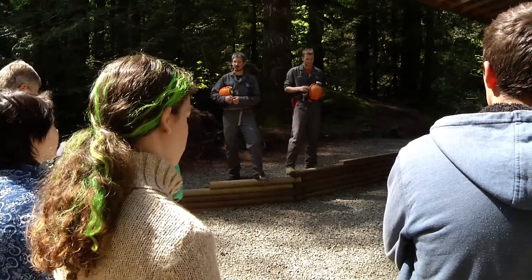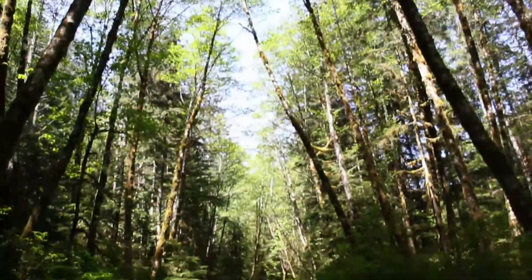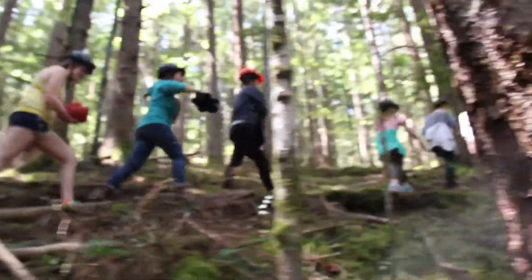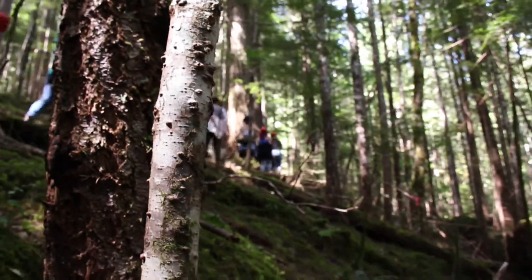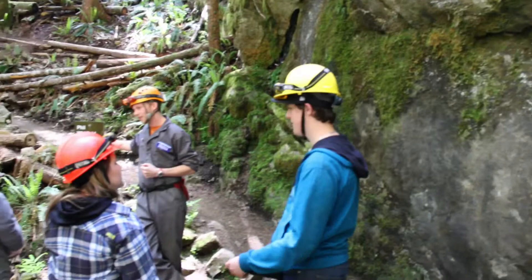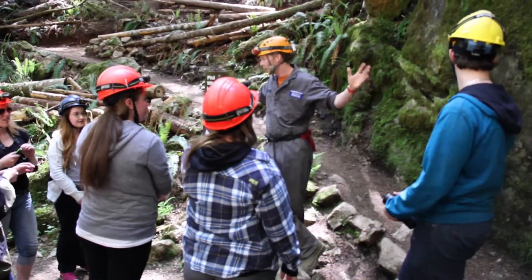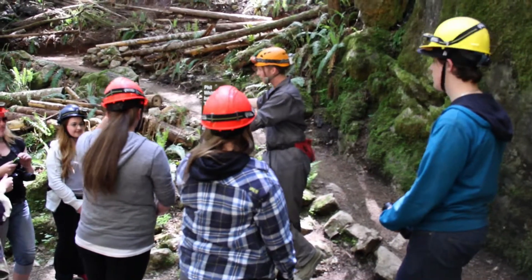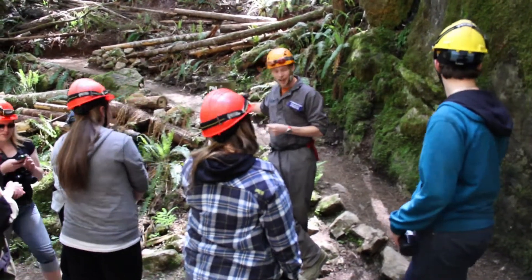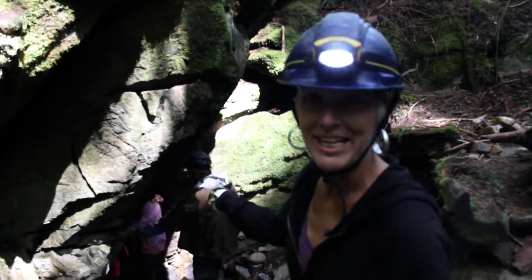Armed with a safety briefing and equipped with hard hats and headlamps, our trek begins. We wind our way up the switchbacks in the splendor of the second growth forest, keeping our eyes open for signs of caves. There's lots of history to it — it just happens to dissolve in water, so caves from all around the world are formed inside it. Limestone. This is the last daylight we're going to see because we're going to go subterranean.